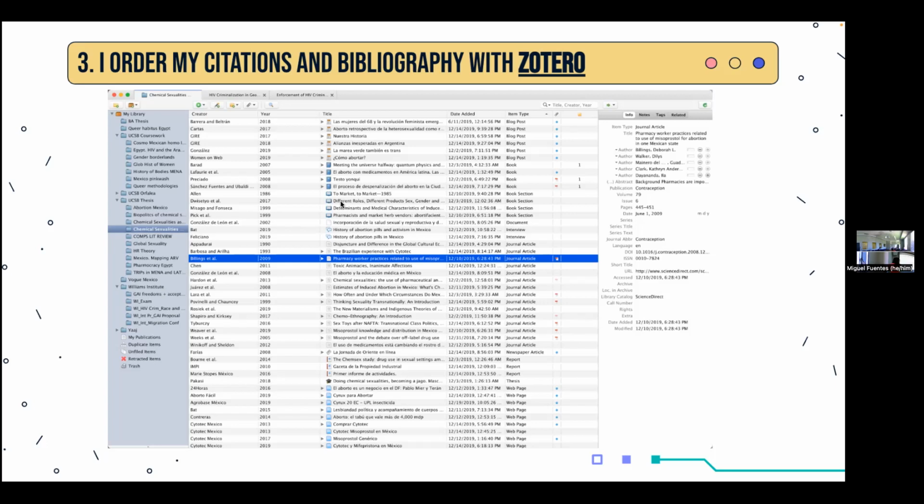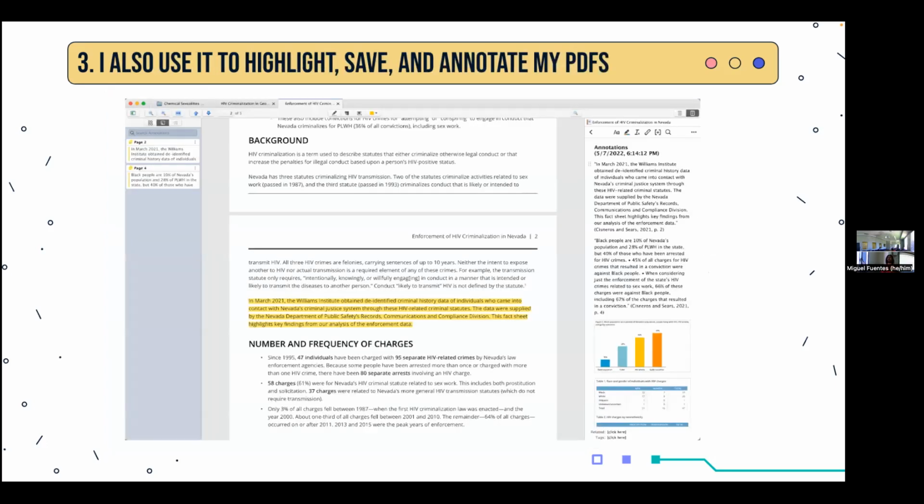You can also work in your PDFs there. So this is, I work with the Williams, as I was telling you. One of my works is with the HIV criminalization program. So I had to do a literature review where I had to go through every single report they've done for every state they've worked with on HIV criminalization and just extract data that was specifically about the intersections of racism and HIV criminalization. So that takes time.